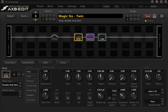Basically, the idea is you can remember 666, the number of the beast, for this one, even though we're going to have to adjust 4 controls. So the input drive will be set to 6. And here's the trick. We set the bass to 2. And we set the middle to 3, and we remember that 2 times 3 is 6. We're going to go over and we will set the treble to 6 as well. So we've got 6, 2 times 3, and 6. So they're the Magic 6 settings.